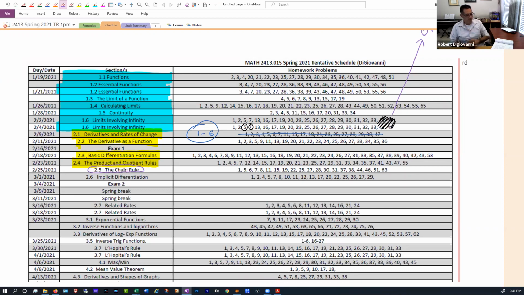Now, everyone here is capable of doing it. I'm just telling you, 2.5 is the section that you have to understand. But you can't do chain rule without basic, product and quotient. Can't do chain without those, right? So the foundation is laid. Chain rule comes when we come back.